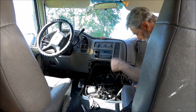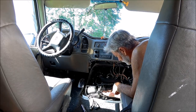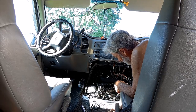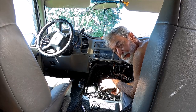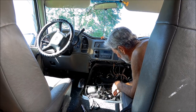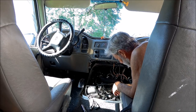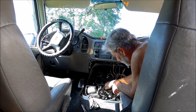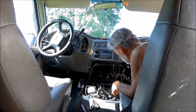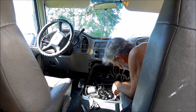Alright, so I just checked the service bulletin, and there's a guy that put a video up. He just explains how to do it. He doesn't show you how to do it. But he says don't take the whole thing out. He says just feel under here, and you'll feel the vents, and that they get plugged, and you drill them. He said, just put your finger under there, and then drill through the top.